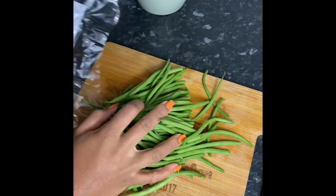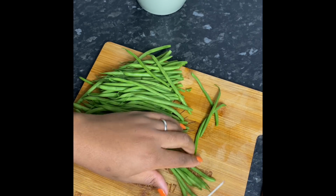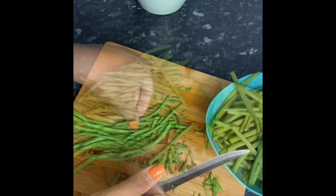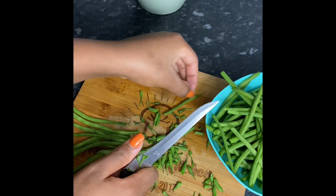Onto our greens. I'm just gonna go ahead and cut off the tips from the greens. I remember doing this as a little girl in the Caribbean, literally snapping it off. But now that I'm older, listen, I prefer to just use a knife and cut it off. It's really quick, takes about a minute or two.